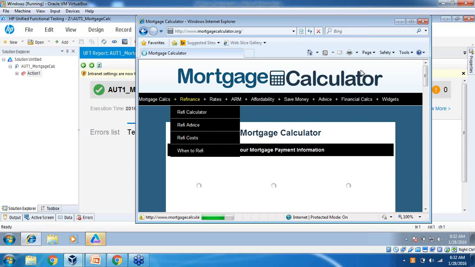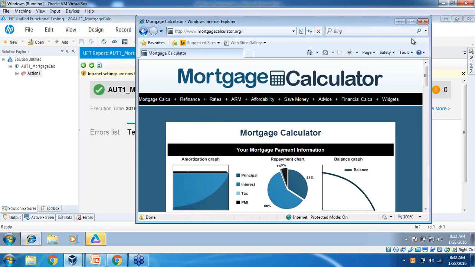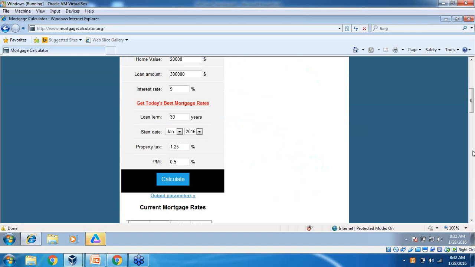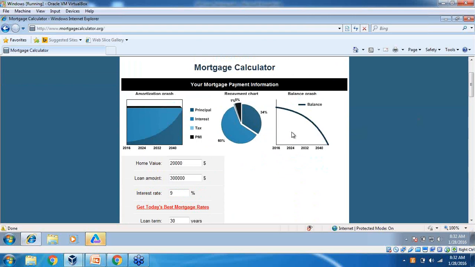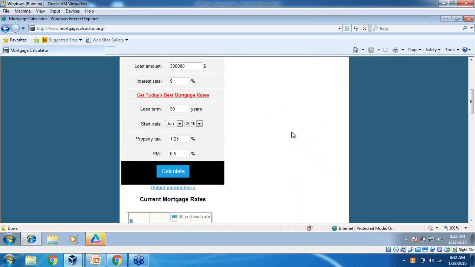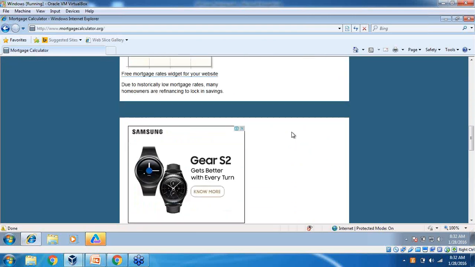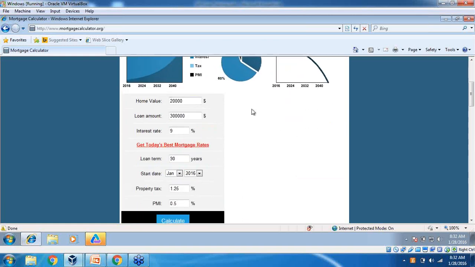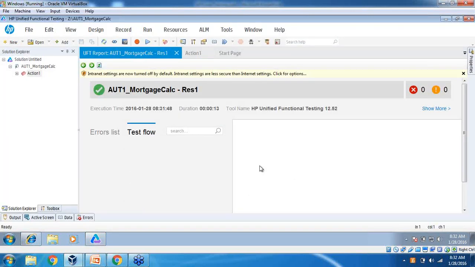One second, I guess something is not loaded, because it should show the results here. But anyway, we have recorded and played back that script.